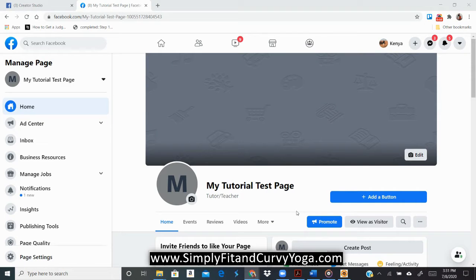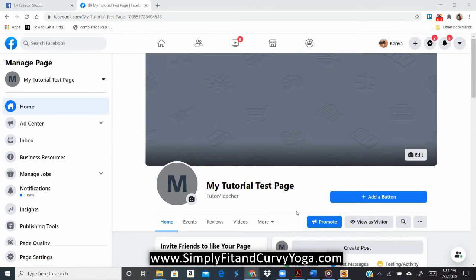Now, if you want to access Creator Studio, you can do it from your phone. You would need to download the actual Creator Studio app because these steps would not apply for the mobile Facebook version. So this is just for the desktop.